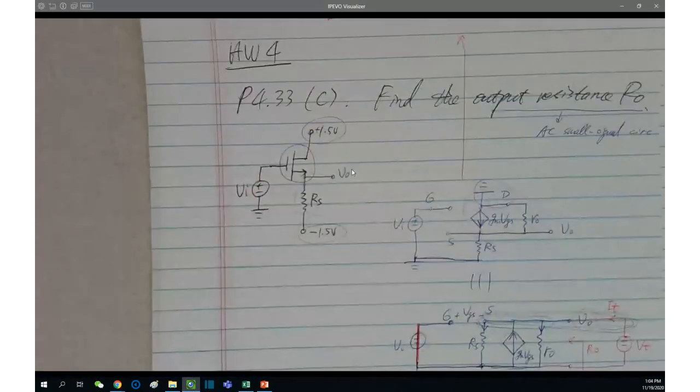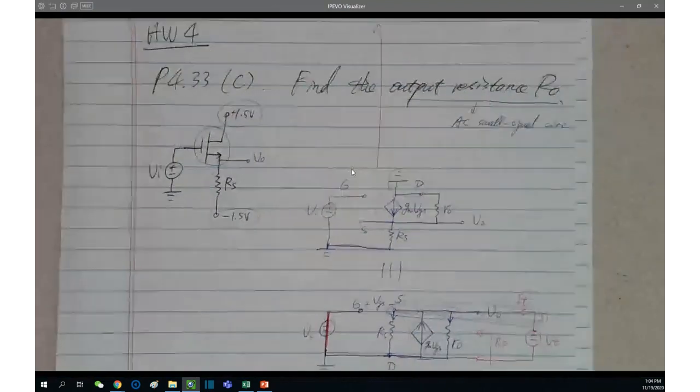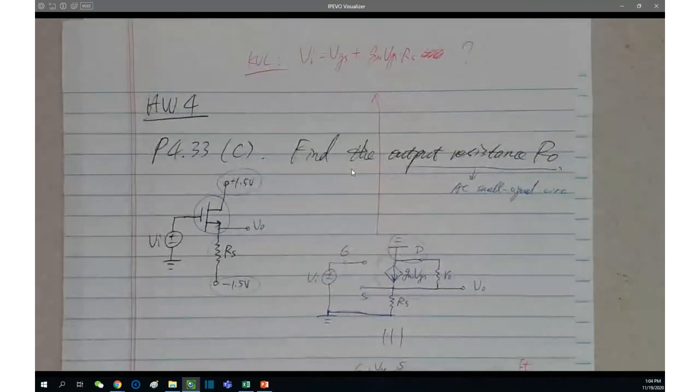Homework 4 has been graded and returned. But there is one thing I need to bring up. This is question 4.33 part C, which we discussed in the previous lecture. Very good. However, I still see some significant mistakes here. First of all, you need to figure out this circuit clearly, okay? Some students are making mistakes here. You need to figure out why and how.